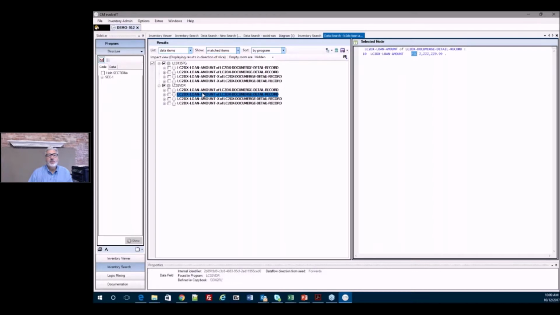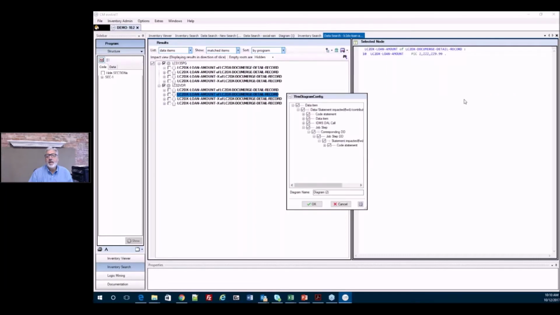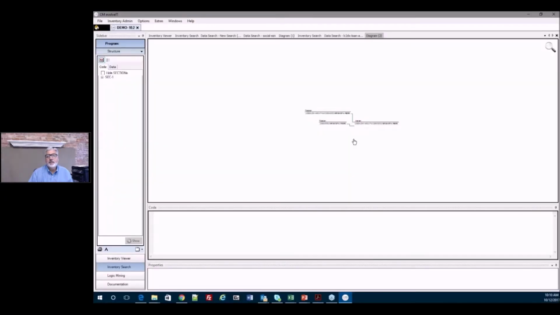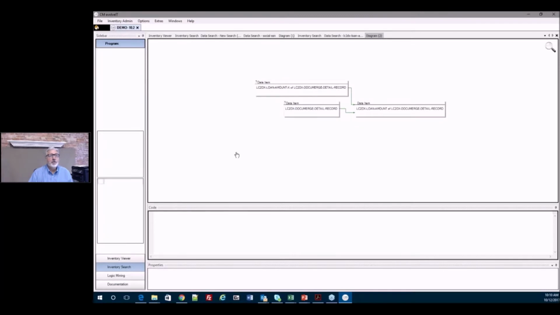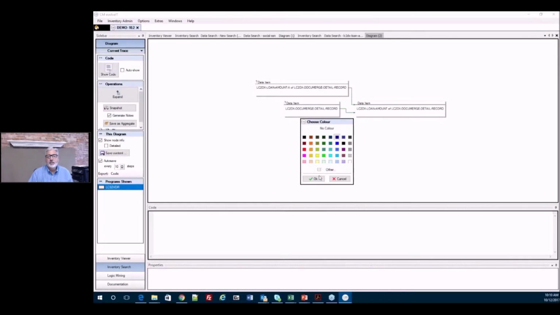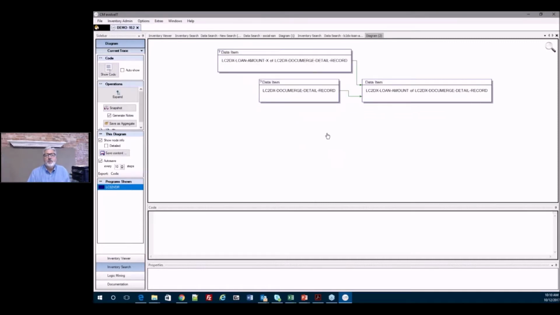So again, I'm going to use a code slice. One of the aspects we've talked about there is the idea of understanding what loan amount is, and so we've done that process. We've identified that business process, which has to do with the path of loan amount being a part of an annuity letter, a letter that's sent to the customer. So let's use our output loan amount, which is a part of our letter, and we're going to trace this data. In this case, we're going to trace it backwards. This is going to help us understand where our data is coming from. Where does loan amount come from within our application?